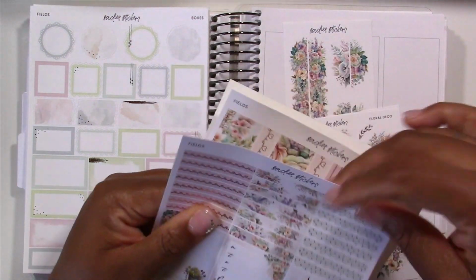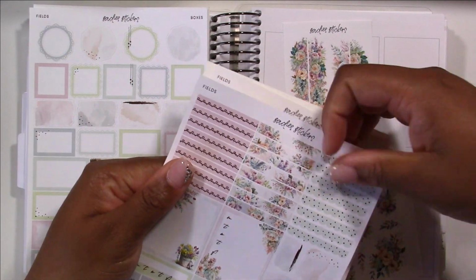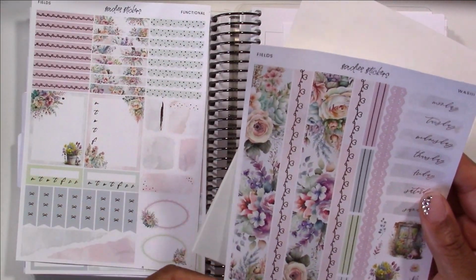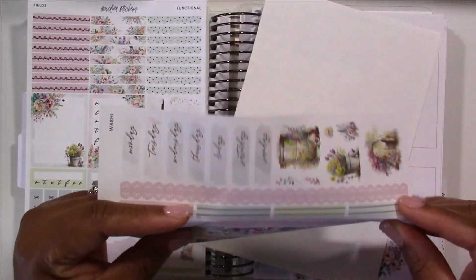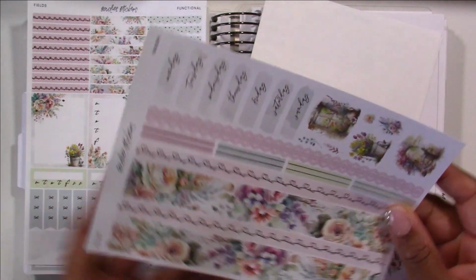Does that want to lift? Is that we get these little scalloped dividers. The scallops thin strip dividers, which I really, really love. This is beautiful. I love the florals. The hearts feel a little Valentine's-y to me. I mean, they're super cute, but I don't know why. I think it feels kind of Valentine's-y to me.